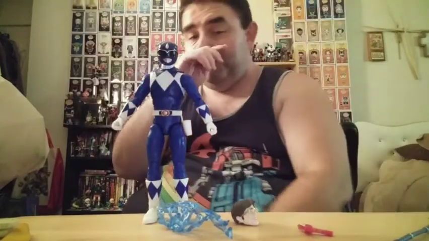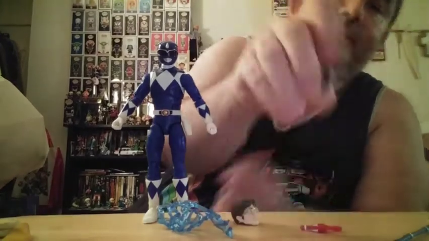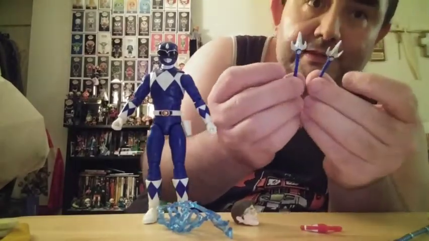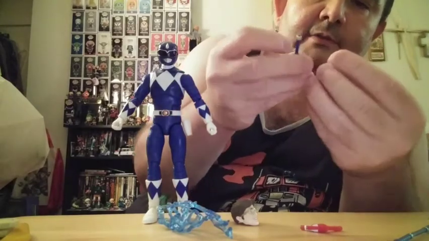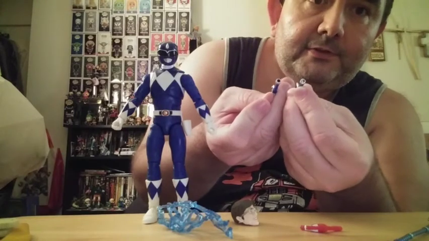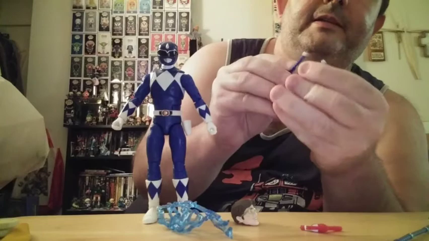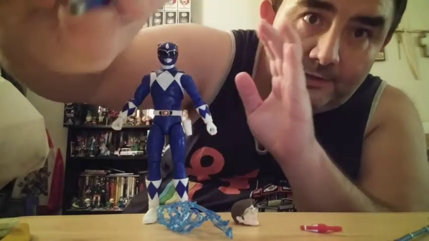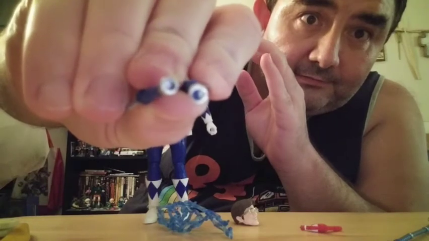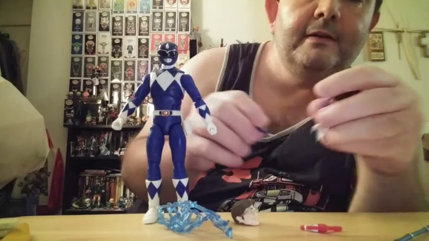Let's see, so you get the blaster, the power lance, or I can't remember what it was called. Little singles, this is for when you do the big mega combined weapon of all their weapons together. That's something I did notice. Kind of see how one looks dark and one doesn't. I hope one isn't full.